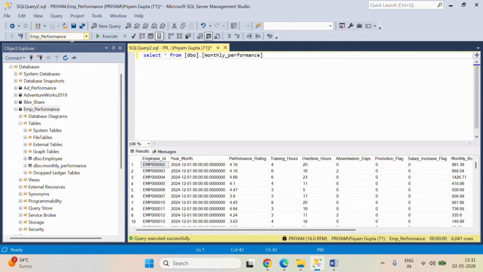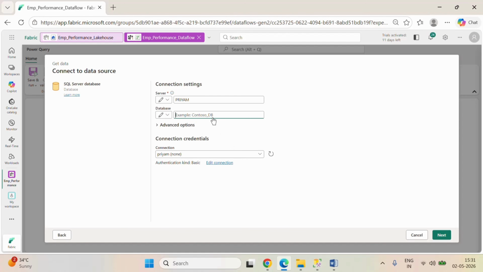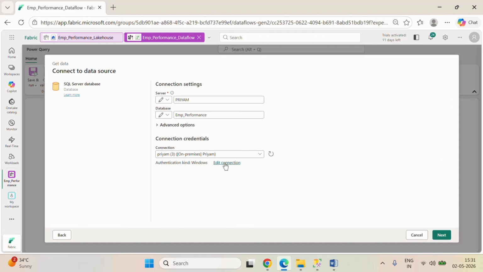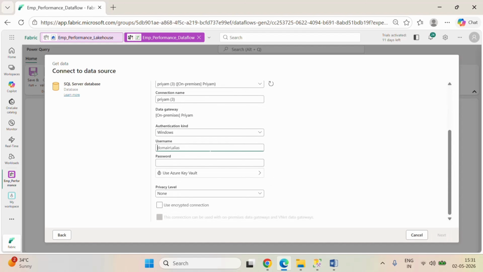Let me copy it from here. Let me give our Windows authentication. Okay, now let me click on next.